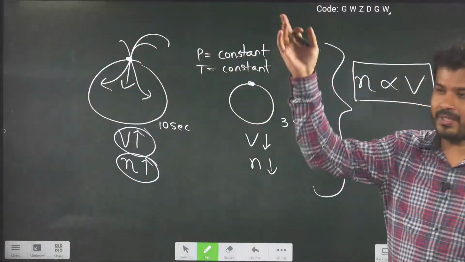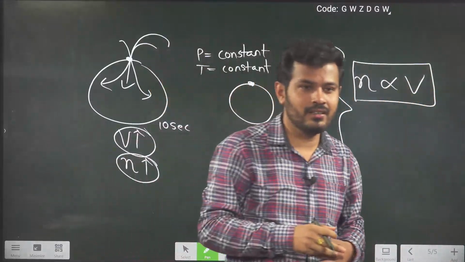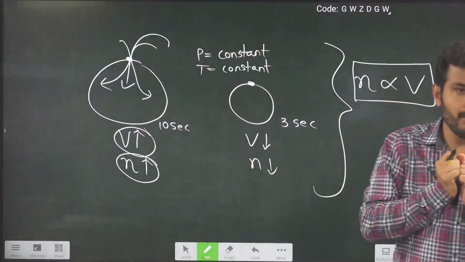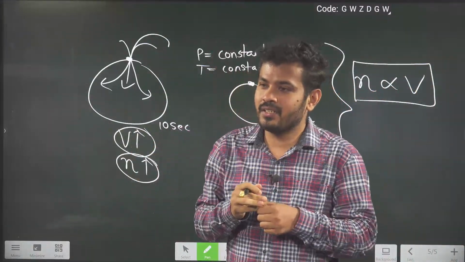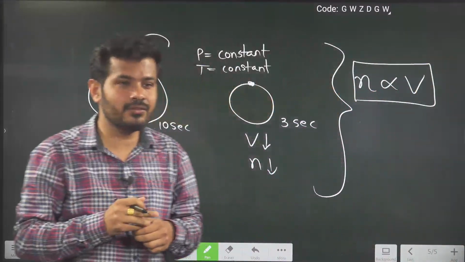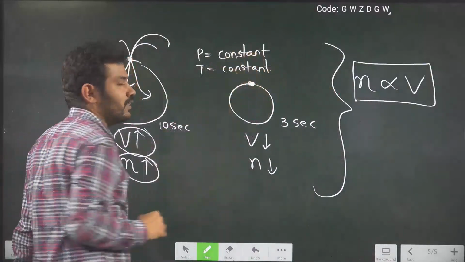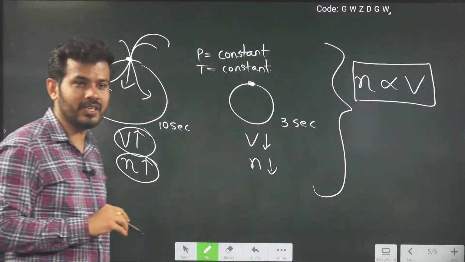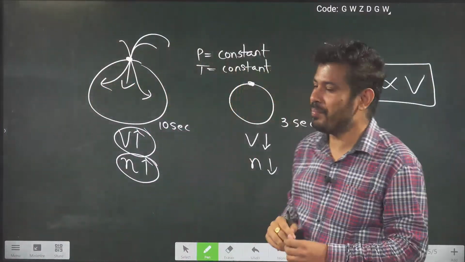When the external temperature is very high, whatever gas is inside the tire will be absorbing that heat energy. So because temperature increases, that will increase the pressure inside as well. So what I mean to say is, temperature can increase the pressure. Garmi se jalenge tire. So temperature can increase the pressure.